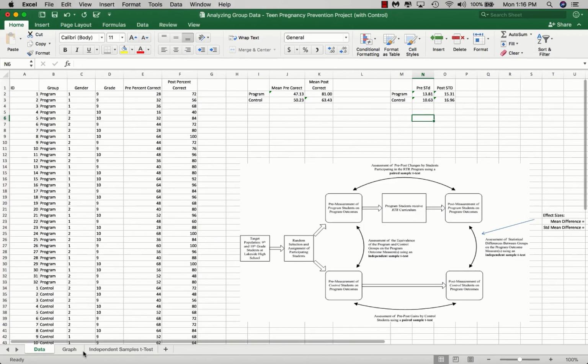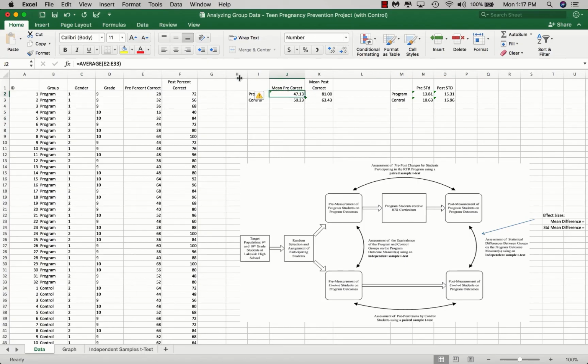So anyway, we want to go from our data to our graph, and in order to do that, we have to go from our raw data, which is individual scores, to the intermediate step of actually computing a mean of each of these cells, and then developing the graph. It turns out the graph is very easy if you structure your labels in this way and put the data values in these cells. It'll draw a graph very straightforwardly with very little effort on your part to make any modifications or changes to it. So let's take a look at how we compute means.